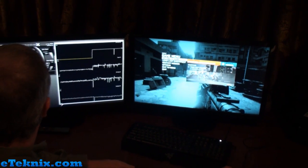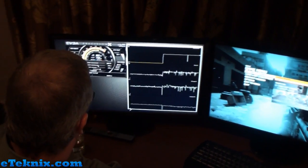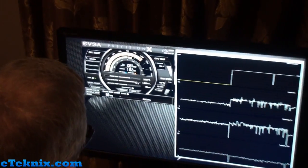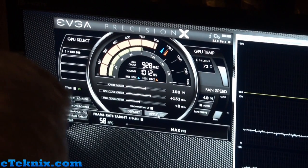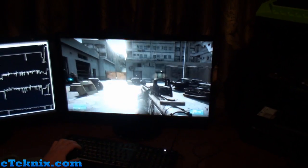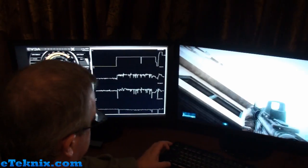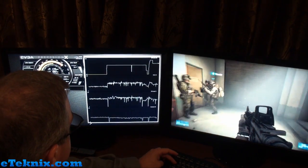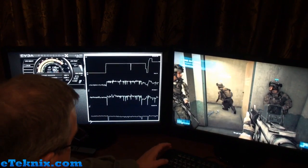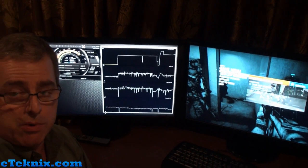Let's also show you what you can do with overclocking. Overclocking is when I raise the default clock — let's just see if we can raise it by about 150 MHz. I'm going to apply that and then come back into the game. This is all cool because you don't even have to jump out of the game. Now if you look on the left hand side, I'm running up at around 1250, now it's down to 1145.